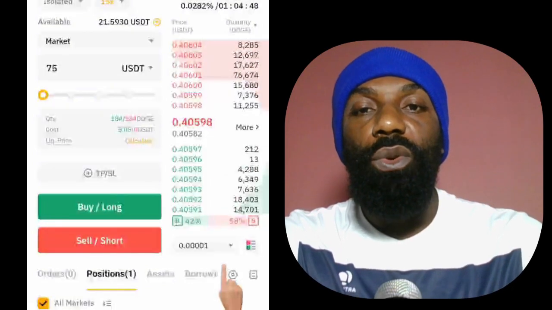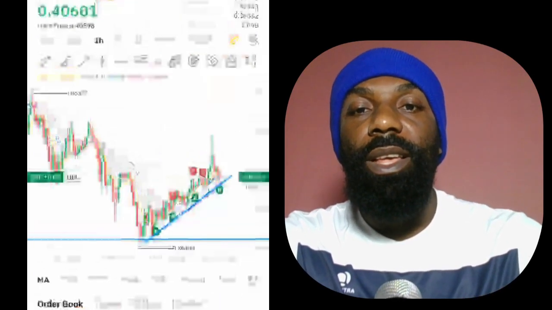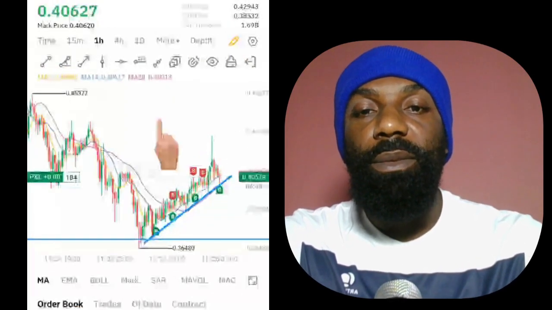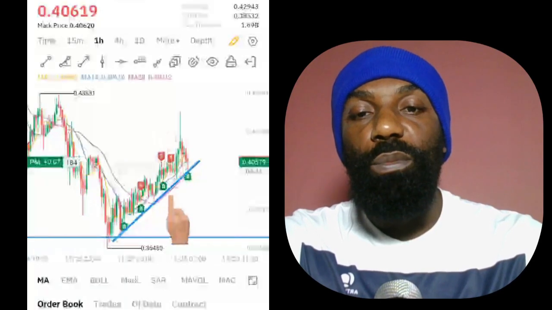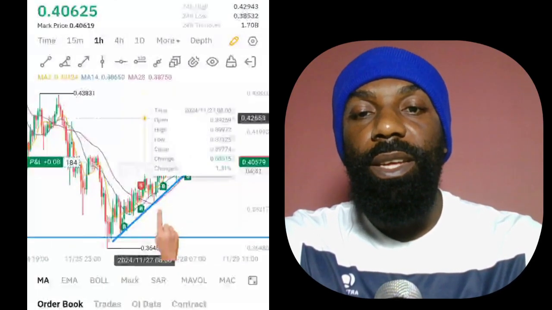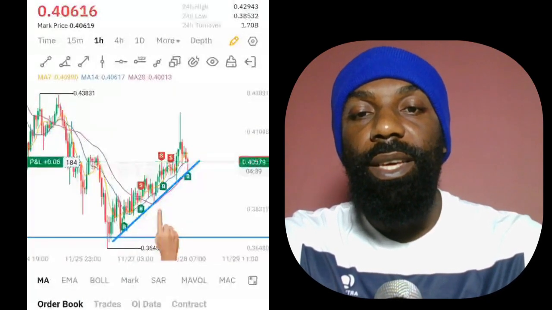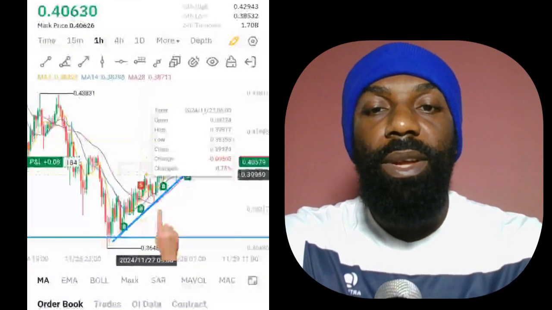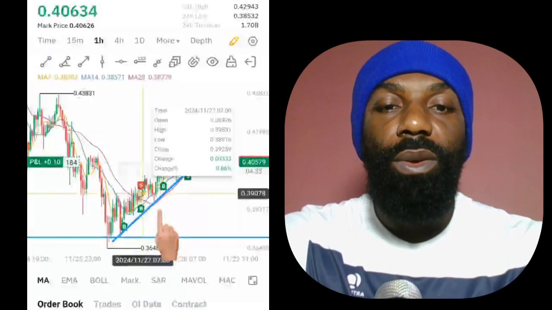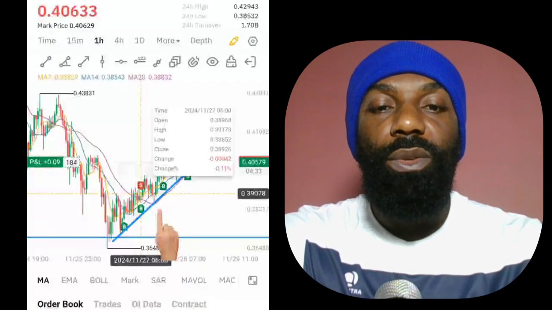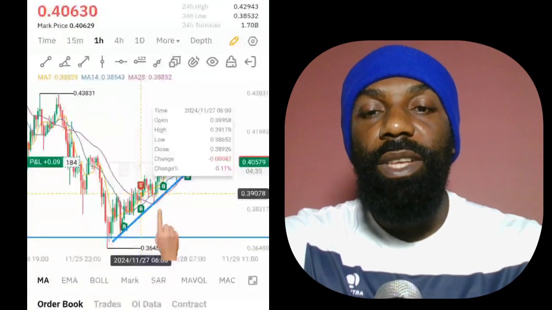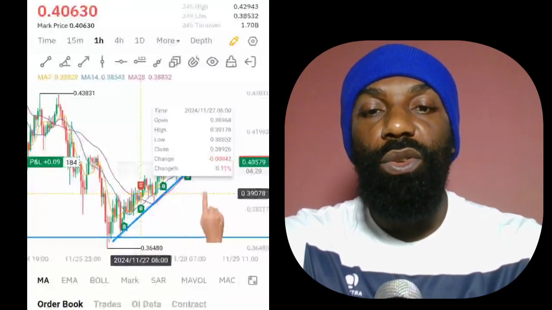So here we're going to come up here. Let me click here and look for my stop loss. I'm going to put my stop loss down here. Let me quickly put in my stop loss. Let my stop loss be on 39078. After you must have checked, this is where my stop loss is going to be.